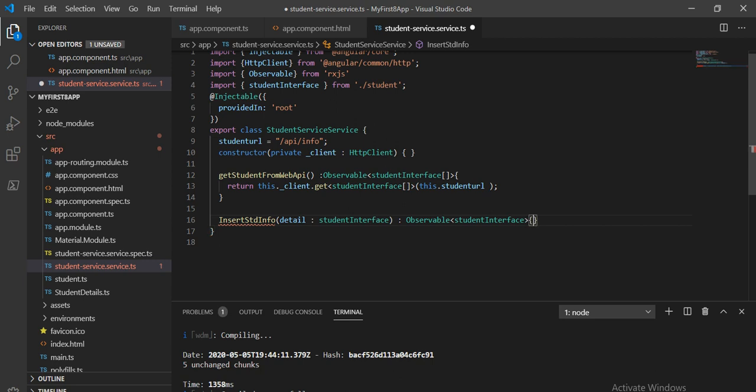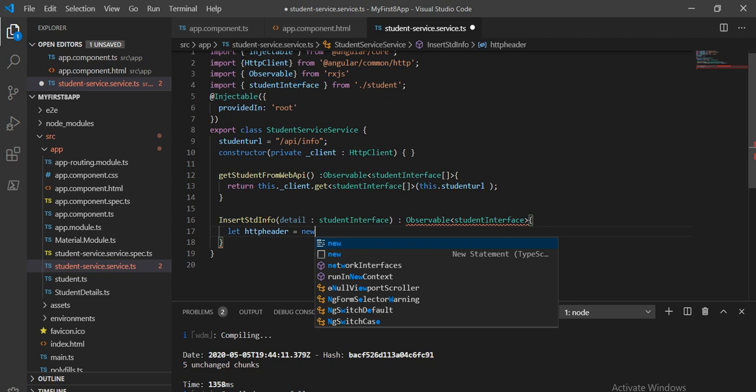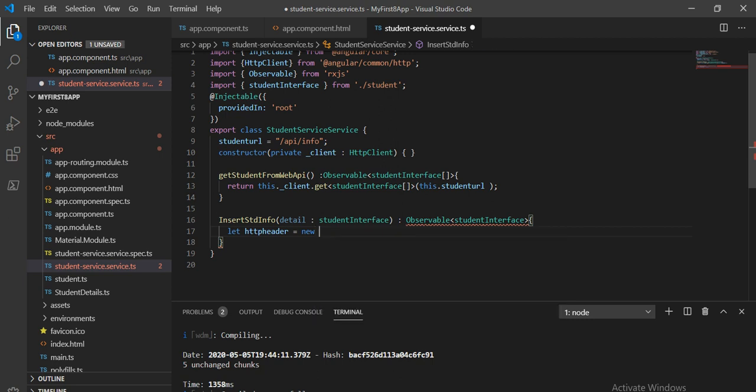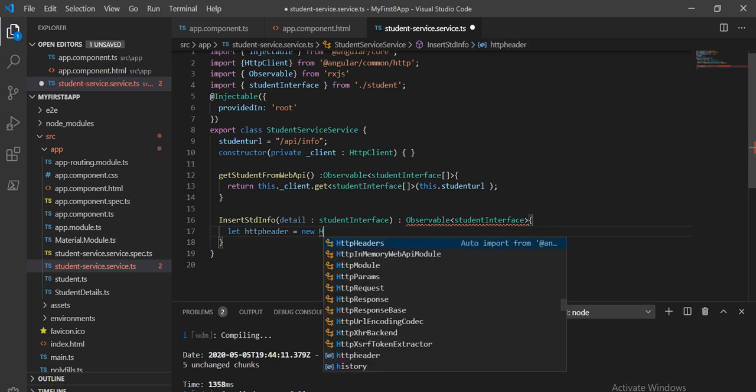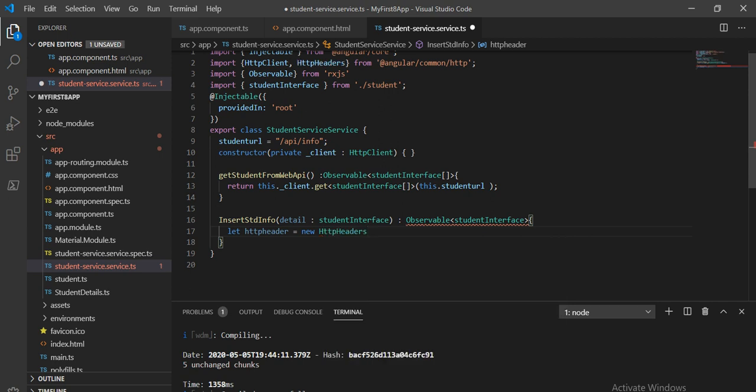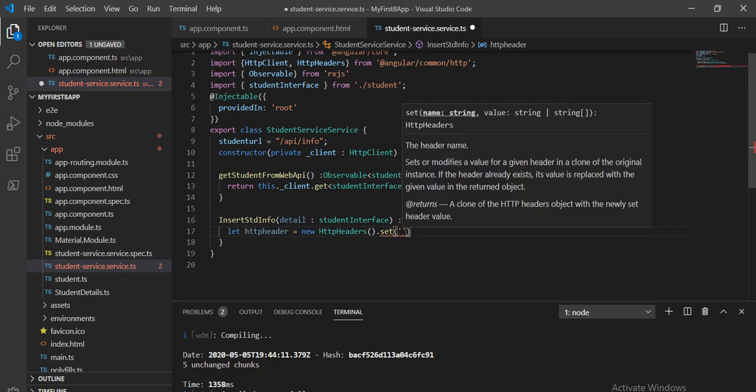And next, inside this, let's take one variable, and that is HTTP header. It means I am going to initialize the headers, and as I explained, HTTP header will be of type HttpHeaders, and I am going to set what type of data this will be, like JSON data.